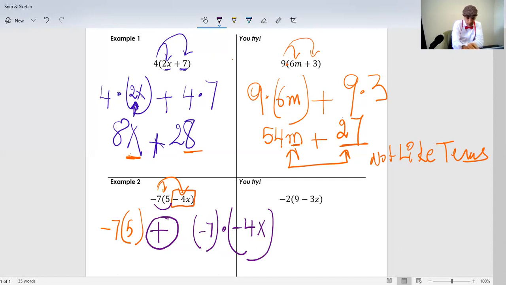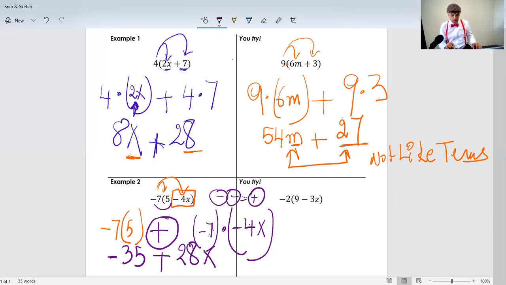So here, a negative times a negative. If you don't remember the rule for multiplication, please go back to the video. I have that. But a negative times a positive is a negative, and 7 times 5 is 35. Plus, a negative times a negative, when they are the same sign and you multiply, is a positive, but I already got a plus. And 7 times 4 is 28x. So this is that plus for this, because a negative times a negative is a positive. And please, if you don't remember that, go back and watch the video.